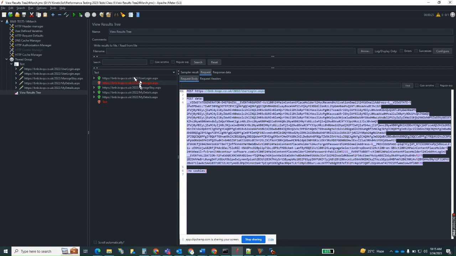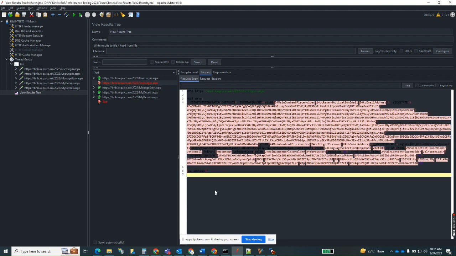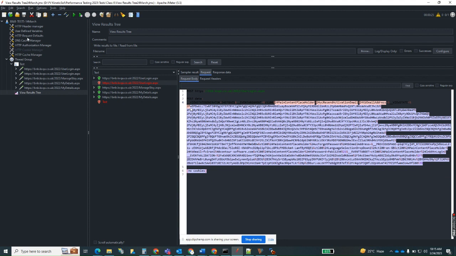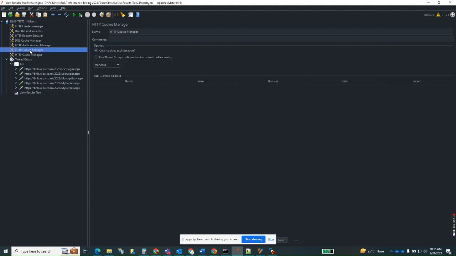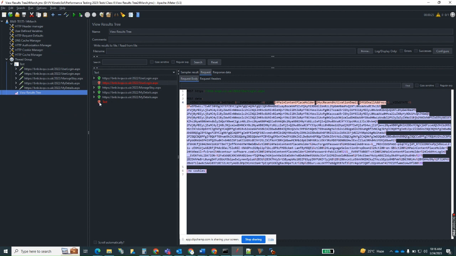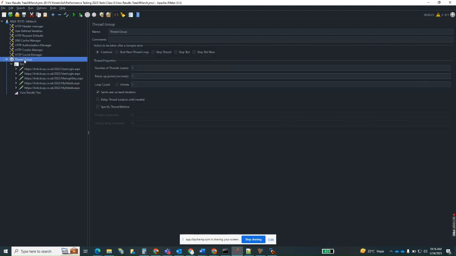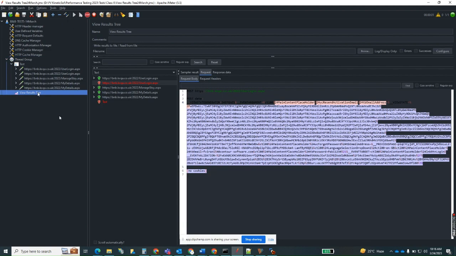It is not able to recognize where the request is coming from. So in order to pass it, let's enable the cookie manager from here. Right click it and click enable, keep these tests, and now click on the thread group and play the test again. Then we will compare.